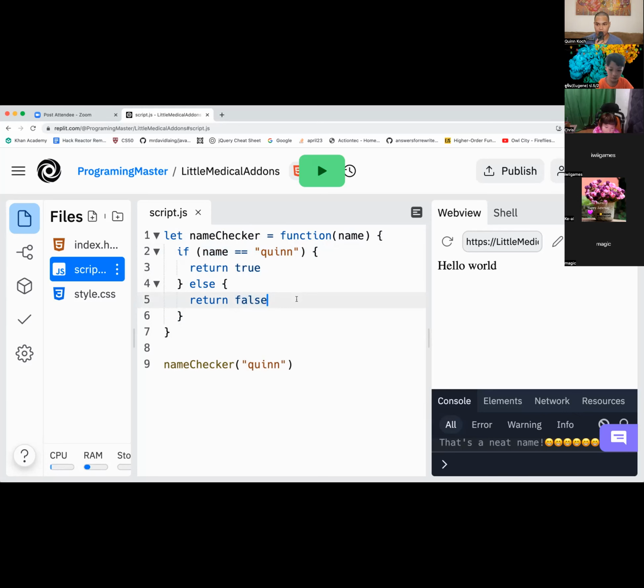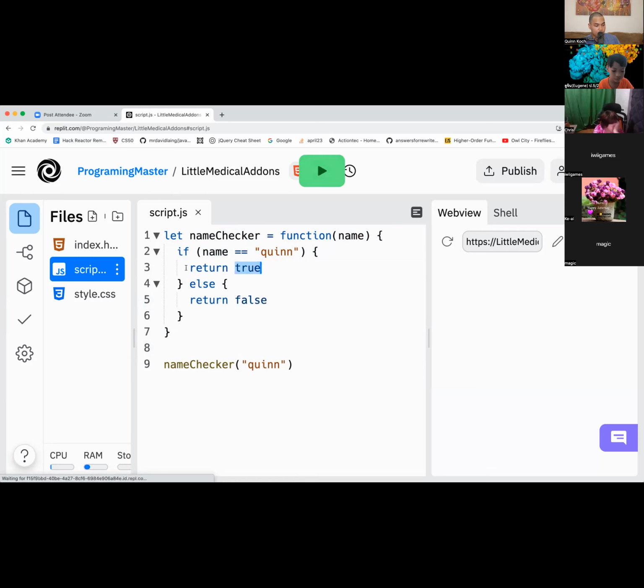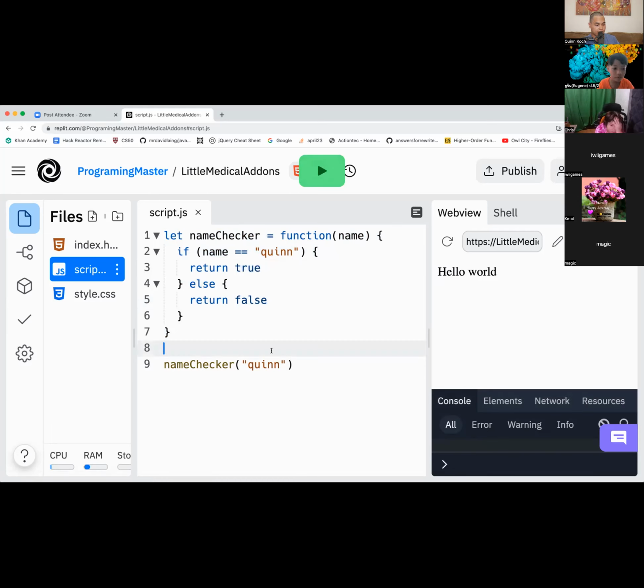I'll give everyone a chance to get caught up. And when you're done, you can put done in chat or just copy this and paste it in chat. You see right now, nothing happened. If I run it, nothing should happen. That's okay. We're actually going to use what is being returned in the next part, which is going to be maybe a little complicated, so I just wanted to let everyone get caught up.